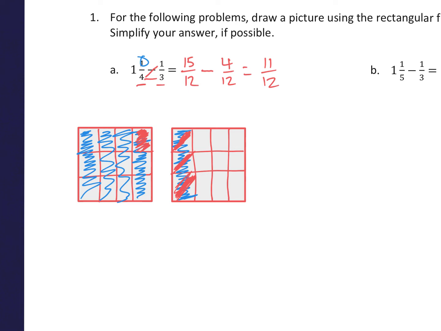Right? So this is kind of weird, right? The way that we're doing this, but we're still splitting up the boxes the same way that we were doing to show, but then we're subtracting by scratching them out. And how we got this 1/3 is a little different now. Like I said, 1 and 1/4 would be equal in terms of twelfths to 15 twelfths, right? And if we do that in twelfths, then we got to make this in twelfths too, and so we multiply them both by 4.